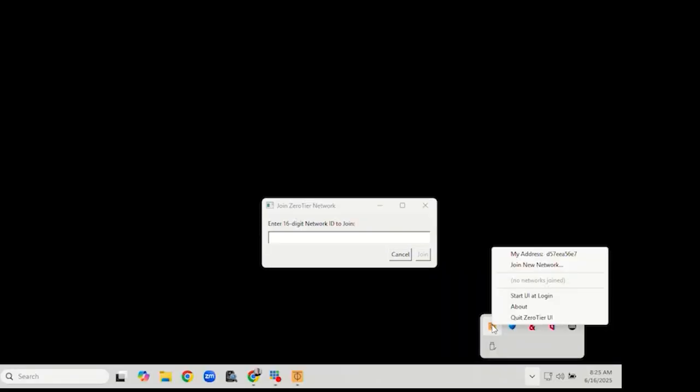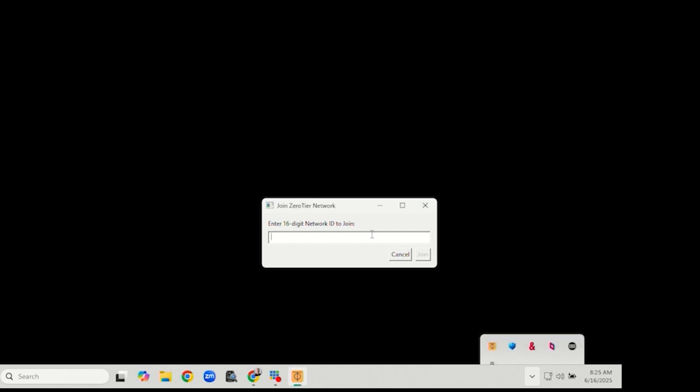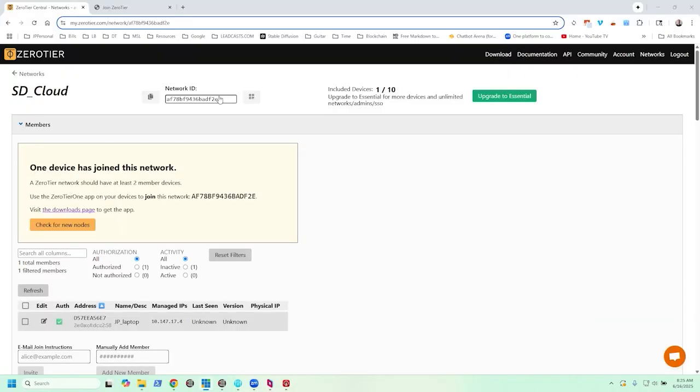Now that we've set up our cloud on ZeroTier and we've downloaded and installed the ZeroTier client on our local PC and our cloud instance, you're going to need to configure the ZeroTier client. In order to do that, you're going to click on your system icon, the ZeroTier icon, and click Join New Network, and it'll pop up this Join ZeroTier Network prompt, where you're going to enter your 16-digit network ID, which you can find from your ZeroTier cloud admin.